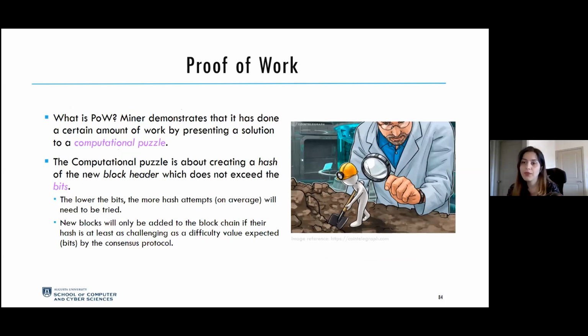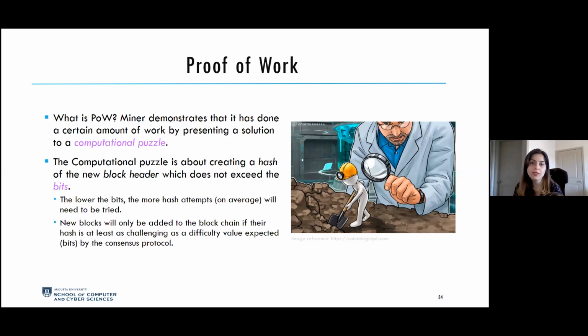Okay, now the very interesting part, which is proof of work. I assume everyone is interested to know how this works exactly, and why even proof of work, and what's going on. Before explaining the proof of work, I have to let you know that it was not originally created by Satoshi Nakamoto in his paper. It was suggested previously by other researchers for other purposes, but Satoshi also used the idea here. So the whole purpose of proof of work is for the miner to demonstrate that he has done a certain amount of work by providing the solution to the computational puzzle.